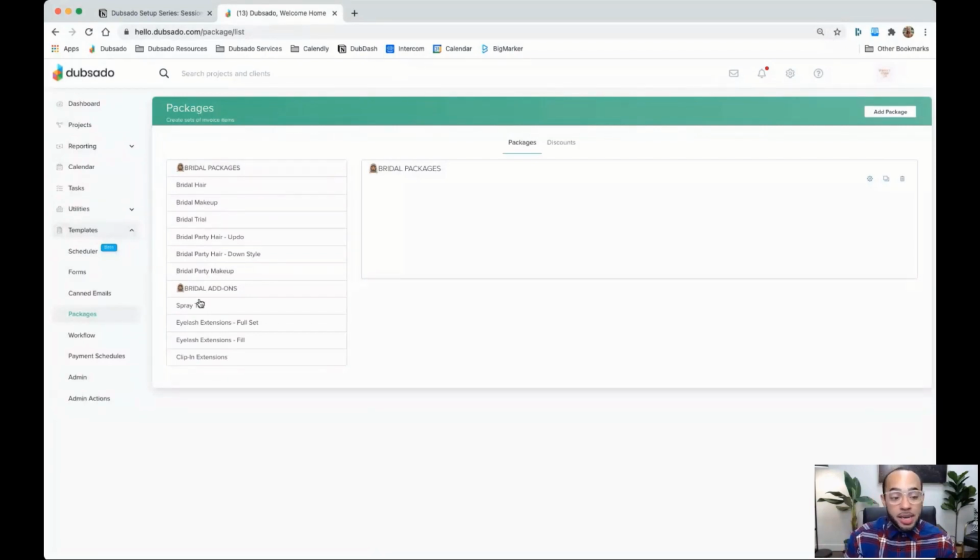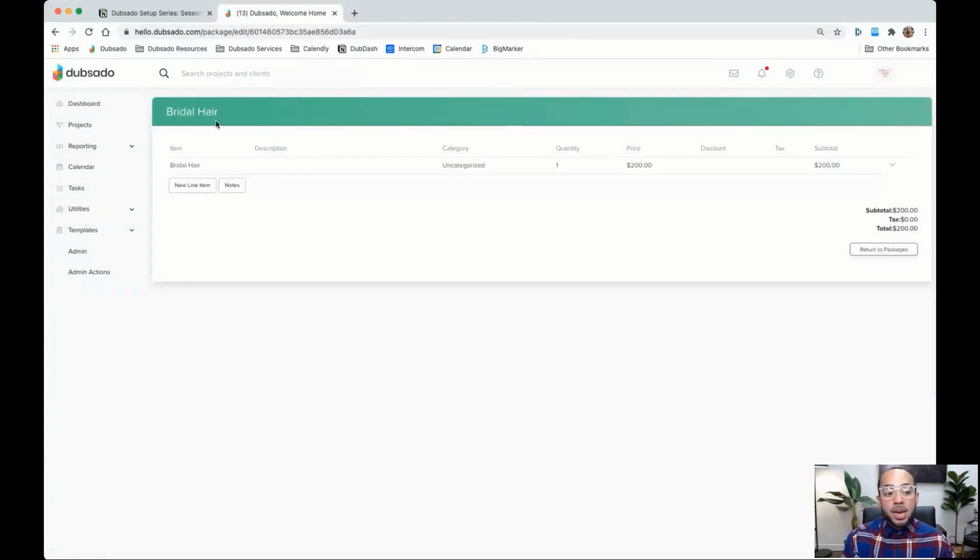So as you can see here, I have add-ons in here, a la carte items. With packages, I'll just click into one here and open it up. You can basically create a package and put in as many line items that go with that package in here. So if it's just something that has one line item, then that's totally fine.